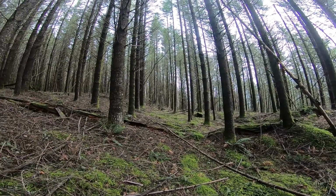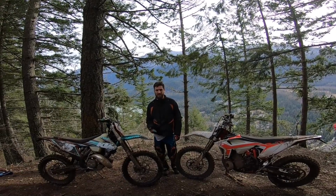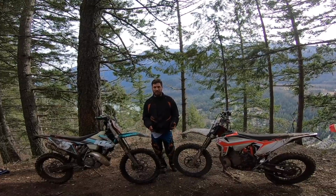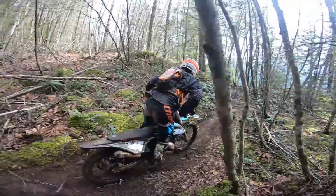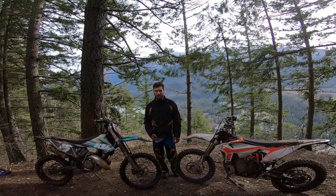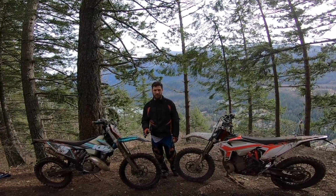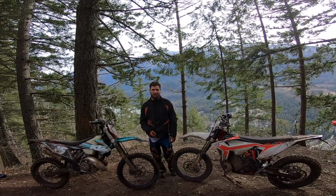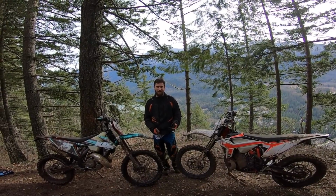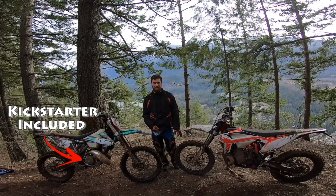The Beta kind of needs more aggression to keep it on the pipe. And this one didn't seem to need quite as much aggression to keep it in the power. I don't know how much the Recluse will play into effect for that or not. Yeah. The KTM has the Recluse in it, and Beta doesn't. So you think it may be a little bit more linear with the KTM? Feels like it is probably a little more linear. And the transmission felt a little bit different. First gear on the Beta, I pretty much didn't even touch it, because even starting it's just 2nd gear and go, and it didn't need to go down there, whereas on this one I felt first gear was an okay place to start out.